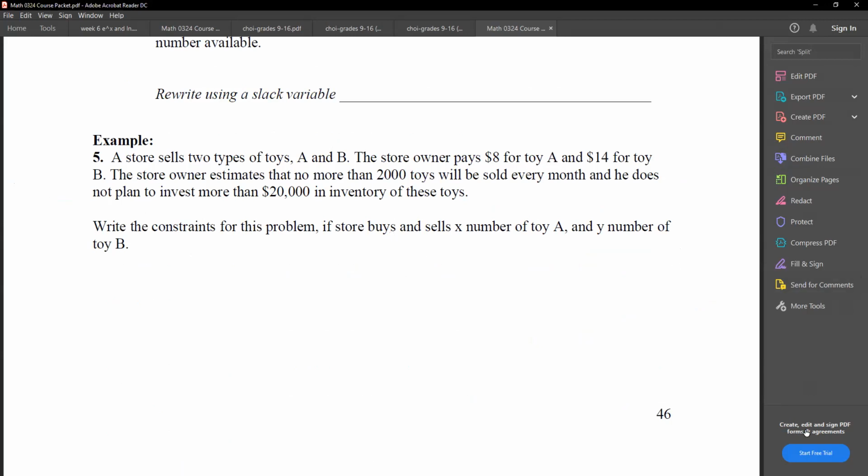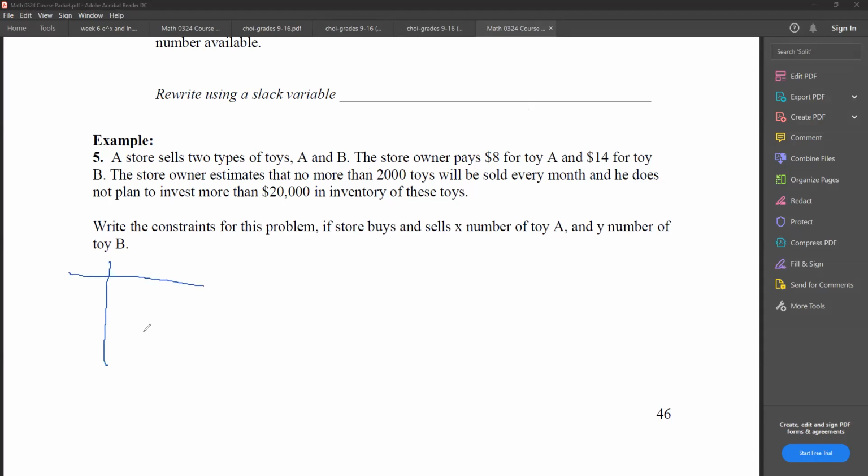Okay, so I'm manufacturing 2 types of toys, toys A and B. I don't want red, I'll do blue. All right, the store owner, so I'm going to make myself a table. I have A and B. All right, in total. So this is what I'm manufacturing. This is what I'm selling.